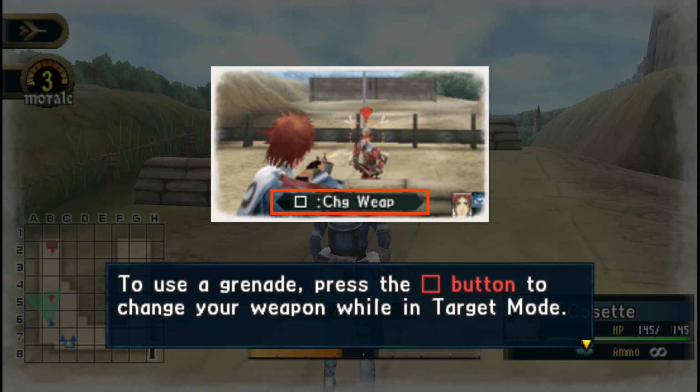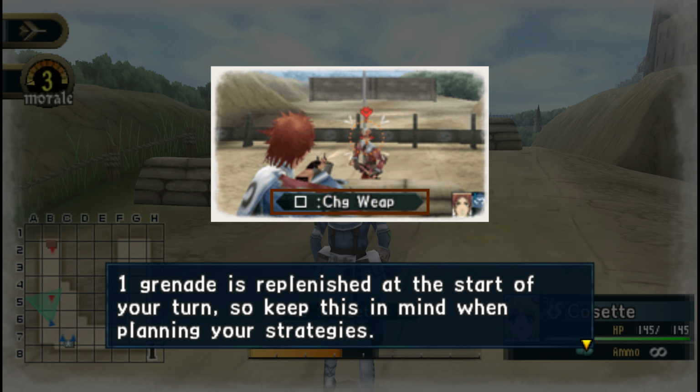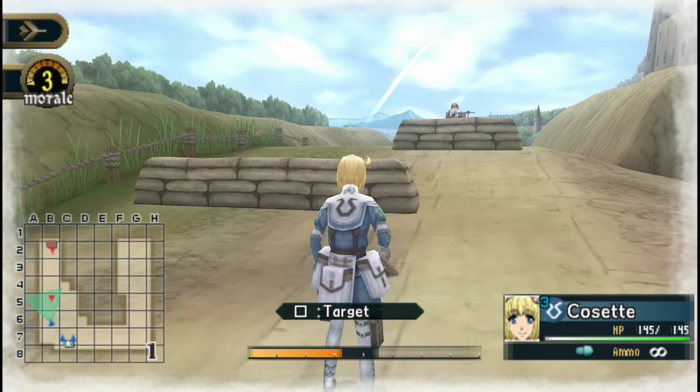Change weapon. To use a grenade, press the square button to change your weapon while in target mode. However, be aware that there is a limit of the number of grenades your units can carry. One grenade is replenished at the start of your turn, so keep this in mind when planning your strategies.